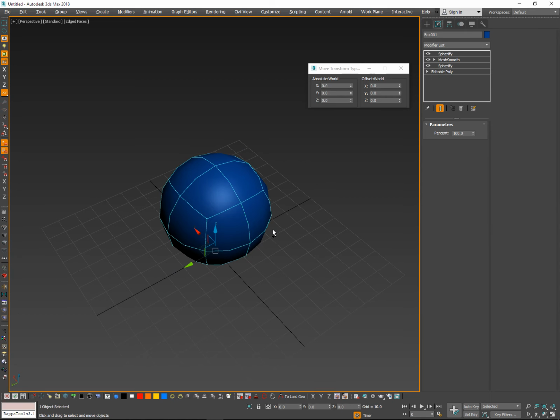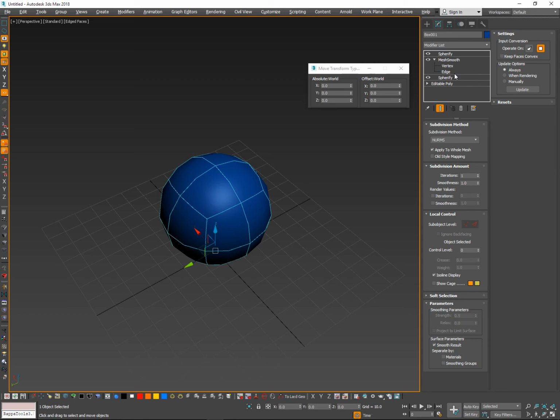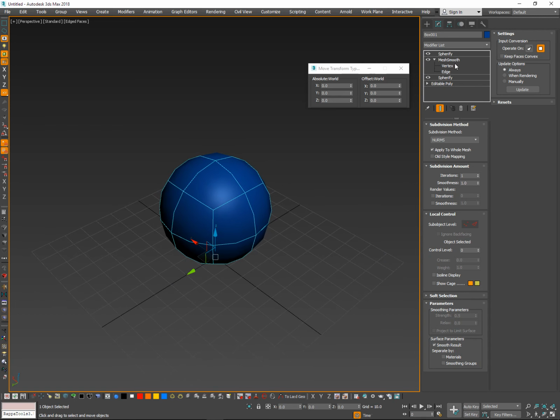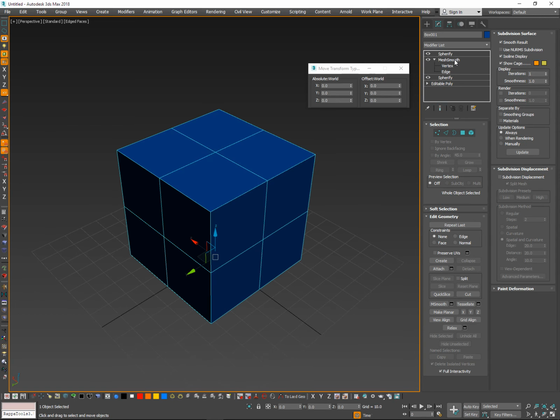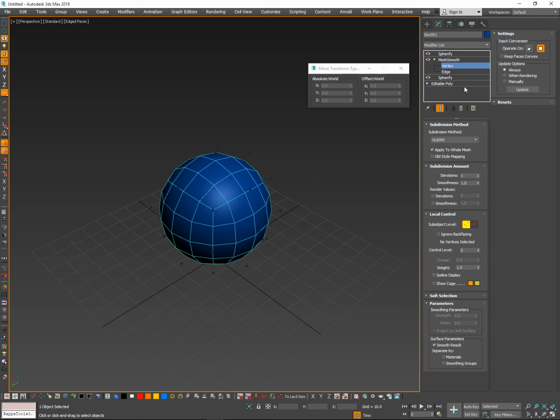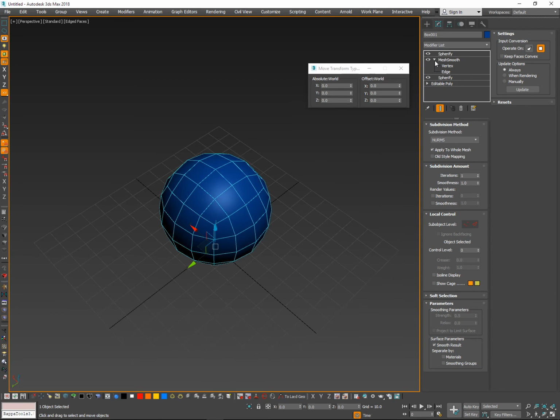Mesh smooth would do that. Okay, there we go.